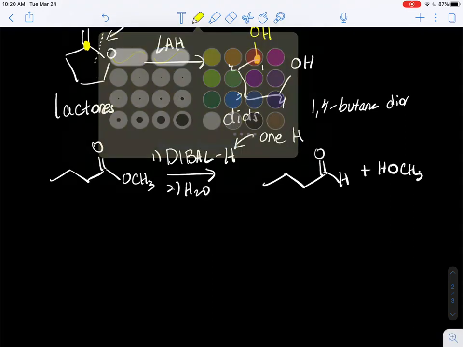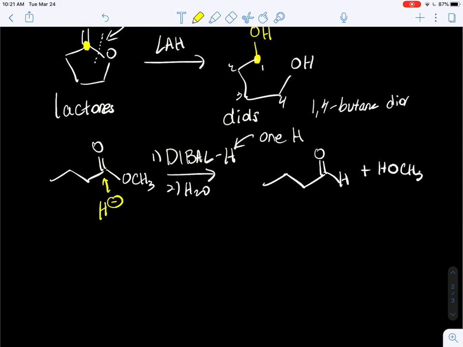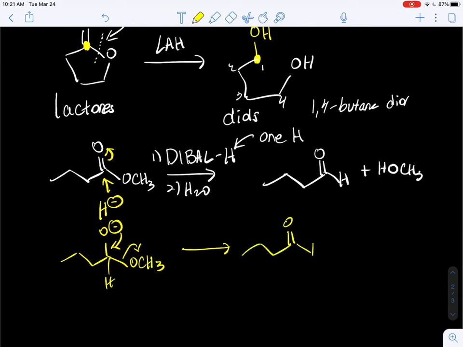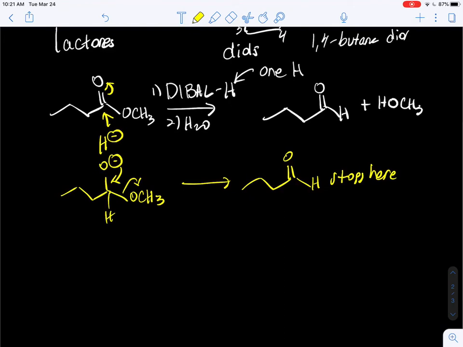The mechanism for this we've reviewed. Whenever you have hydride, you go ahead and attack the carbonyl carbon, and here, contrary to what we've been talking about, the negative charge is a good leaving group if you have this situation, a negatively charged intermediate, and what you'll get is an aldehyde, and that stops here. If you have lithium aluminum hydride, more hydride attacks and you get the alcohol. So basically you do that. There's the OCH3 that gets worked up upon hydrolysis using water as the solvent.